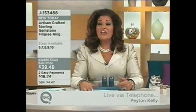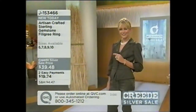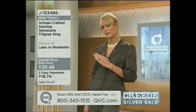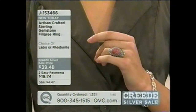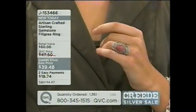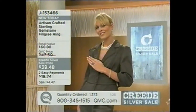Bye. He's like our Indiana Jones of gems and jewelry. He goes all over the world. He goes on digs. He rides camels. He goes into these little villages, and he finds us beautiful pieces like what you're looking at right now. This is the only artisan-crafted ring of the day. Why don't we have more? Because, just like Peyton said, they're little families working in maybe two or three homes, making these pieces. We can't call them and say, we need 10,000 of these. They don't work like that. They're probably the only people that QVC deals with that we can't be demanding.